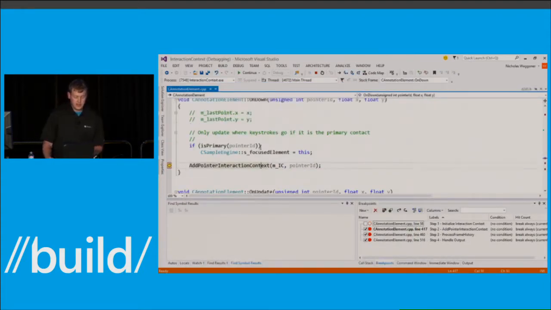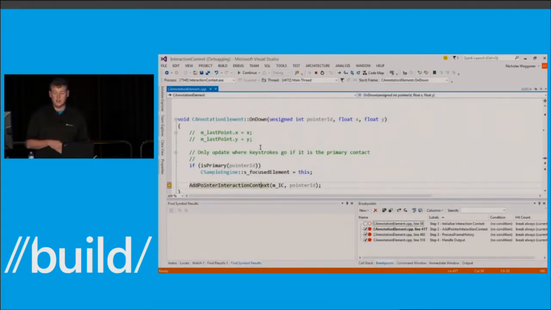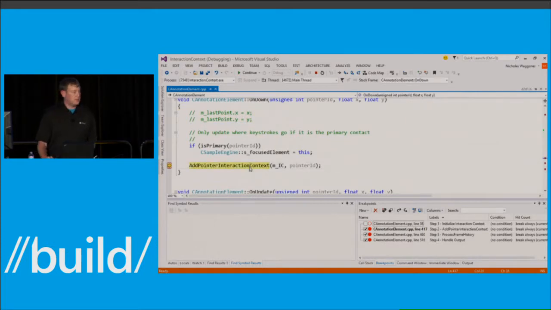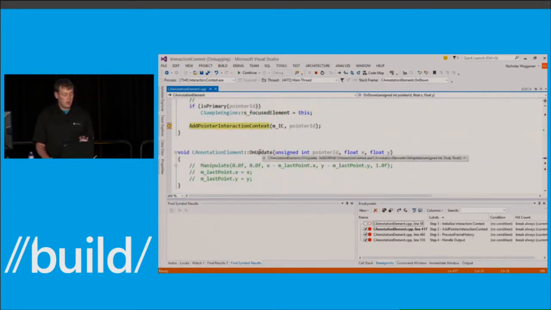What you can see now is we're down in the annotation element itself, and we've got the on-down handler. Before we were using the interaction context, the annotation element was doing all the work to track the previous point and then do the math to figure out what transform to apply. We don't have to do that anymore, so we can comment out all that code. We're going to make our add pointer call so that the interaction context knows to track that pointer. I'll walk you through these other ones real quick.